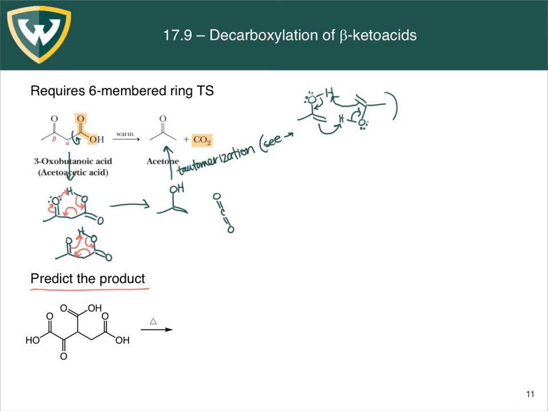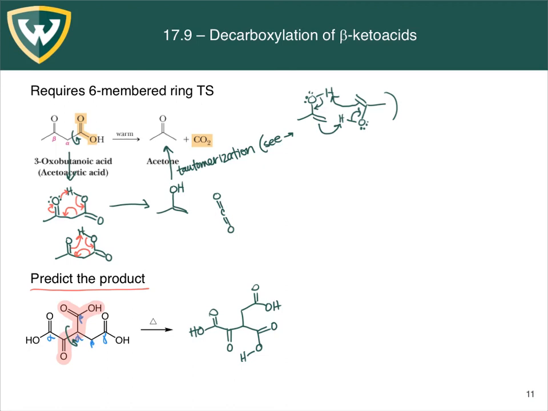To be able to predict the product, we need to first identify which carboxylic acid is beta to the one ketone shown here. So we'll go ahead and label those. If we use the ketone as our reference carbon, then the position alpha to that is here or here, and then beta would be the next one. And so you can see that one carboxylic acid is alpha, one is beta, and the third is actually gamma. So we can only do the decarboxylation for the beta keto acid. And then to do this reaction, we need to rearrange our starting material so that these atoms are in this cyclic transition state. So I've done that here by rotating about the bond indicated here.